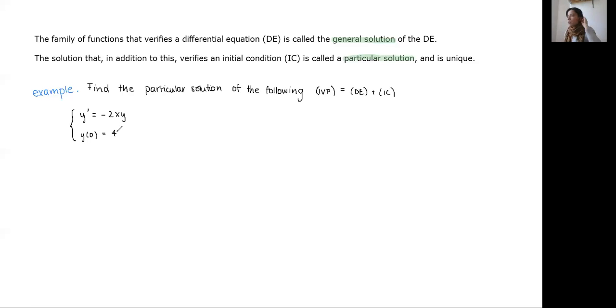Okay, so I'm going to give you maybe 1 minute to think about this. And keep in mind that this differential equation that I just wrote is exactly the same differential equation that you had in the previous example. So maybe take 1 minute to think about what you need to do. If you want, you can start trying something, and then I'll give the solution for this.